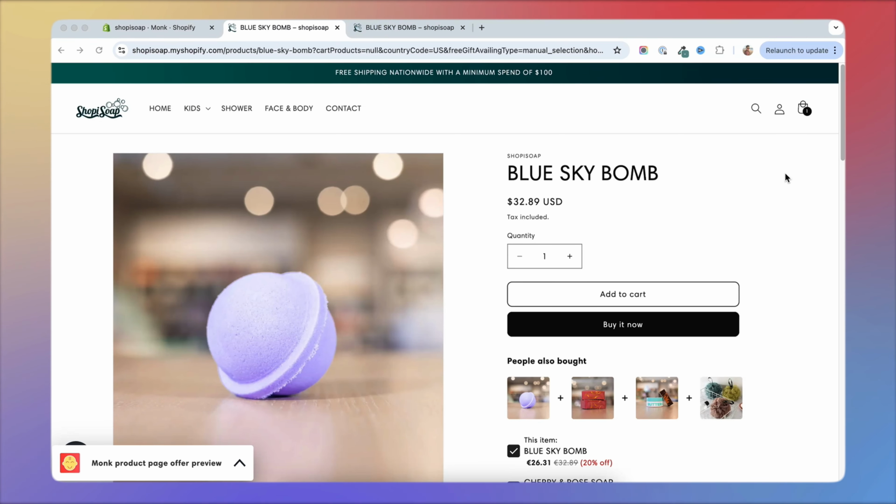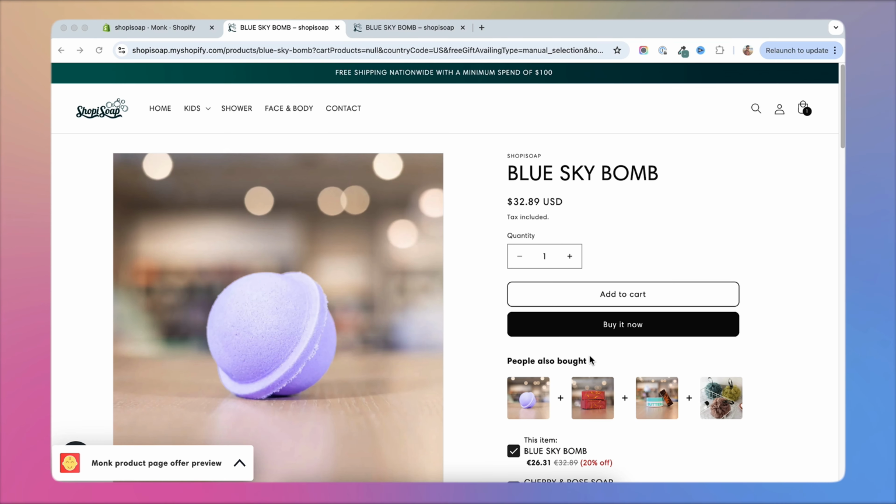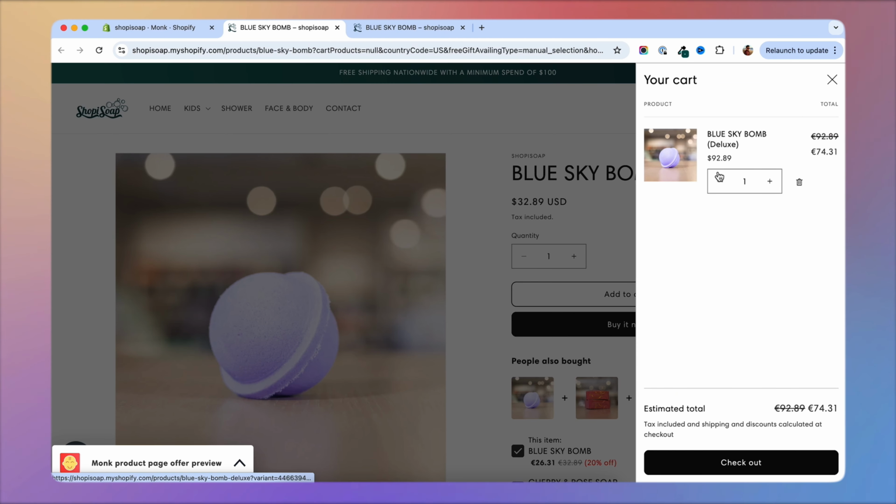As a store owner, you should really pay attention to the areas where your customers will look. An important area is here underneath the add to cart button. So this is a very important area. Also the description, but mostly around this button. And another important area, whenever you're using a side cart, is this blank space that is left underneath.